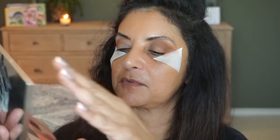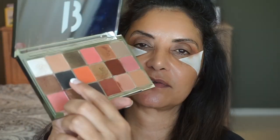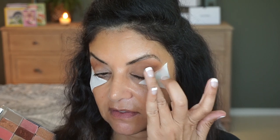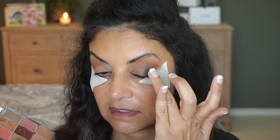Let's go back to the Byredo palette, and I think I am going to put some blue in here. This one, Under the Sea. Just going to use my finger and place that in the outer corner just to give me some deepness and some blue here.